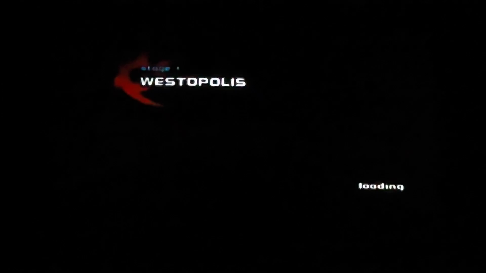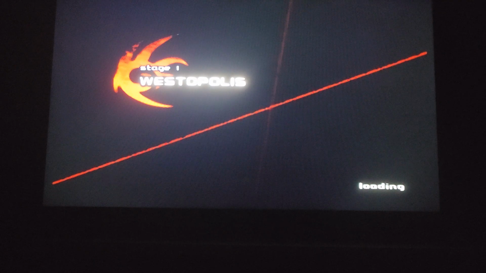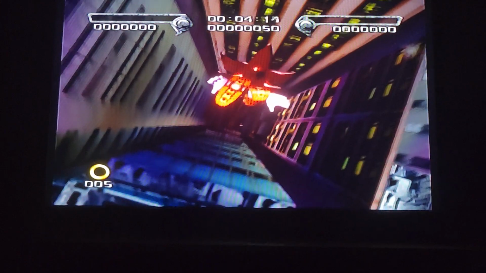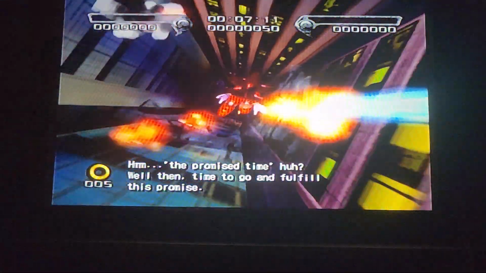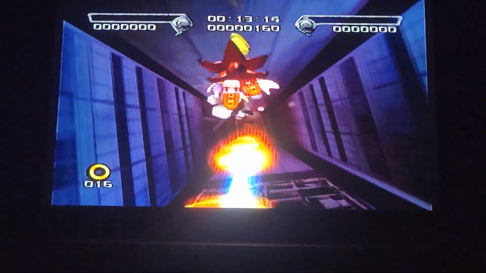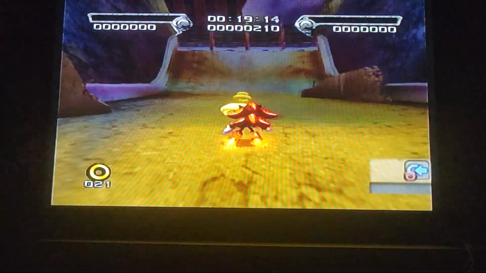Alright, and let the Emerald Hunt begin. So yeah, as you can see right here, this is basically the layout of how the game's story is. Stage 1, Westopolis. Going straight into this. Give us a nice little rings to grab on the way down, and then let's go.